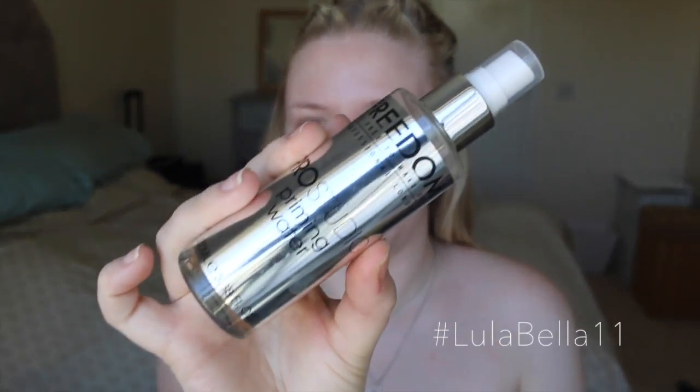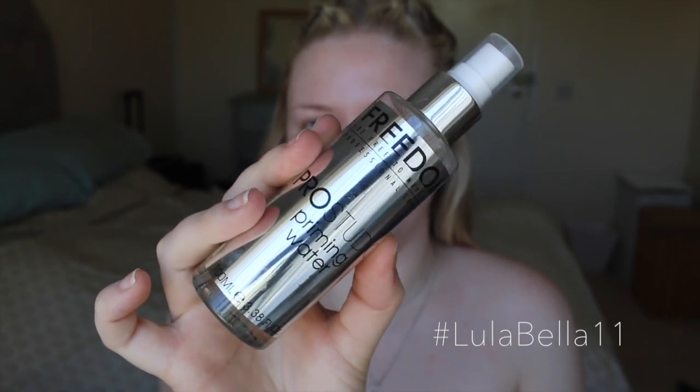I'm not really sure what kind of look I'm doing today. I know I want to do a green makeup look because I haven't done a green look in such a long time. I might start with the eyes because if I get any fallout it's just going to ruin my makeup, but first I'm just going to prep my skin with the Makeup Revolution Pro Studio Priming Water.